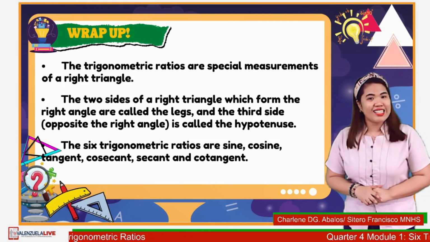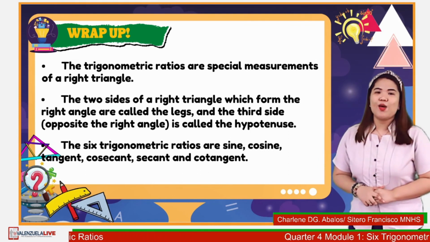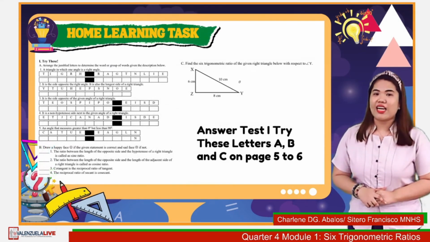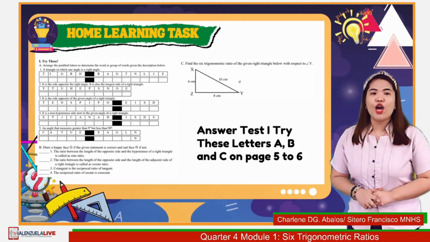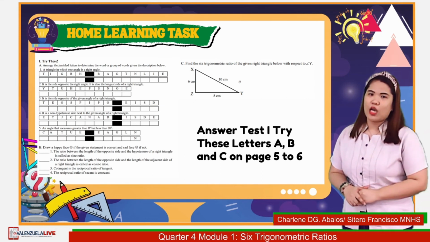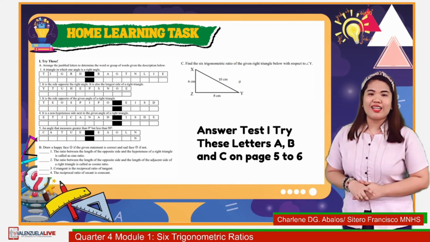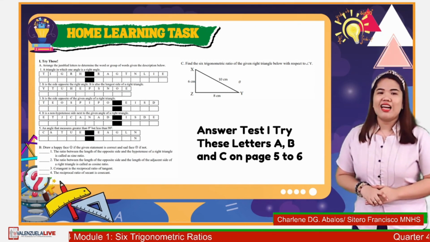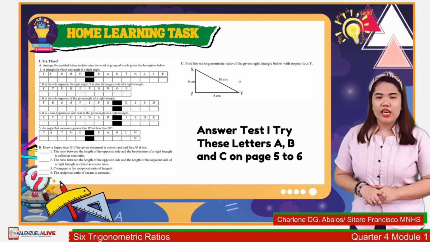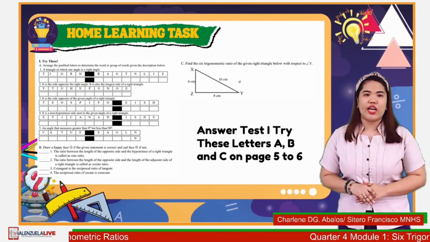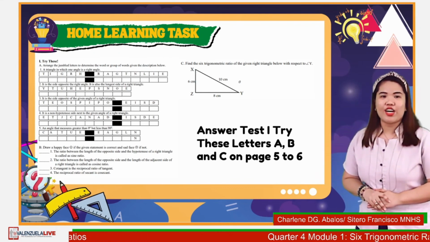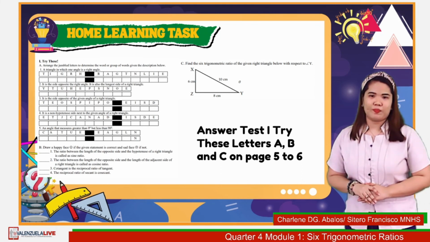If you have queries regarding our topic, you may ask your respective teachers and he or she will discuss it on your follow-up discussion. Moreover, I want you to answer Test 1, Try This, letters A, B, and C on pages 5 to 6 of your ADM to be checked by your class discussion teacher.